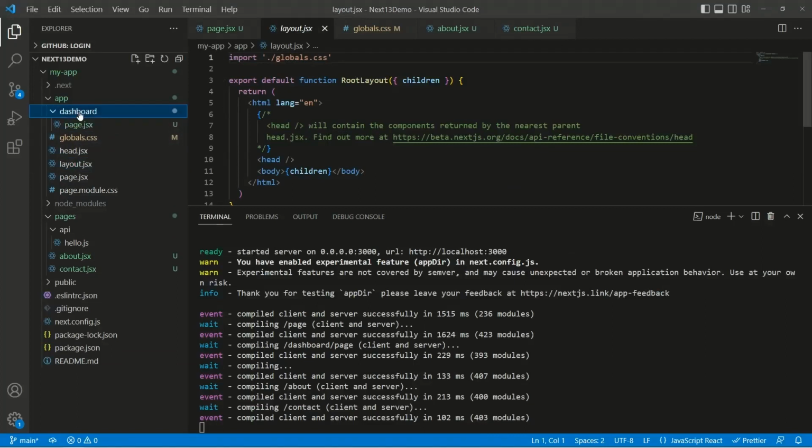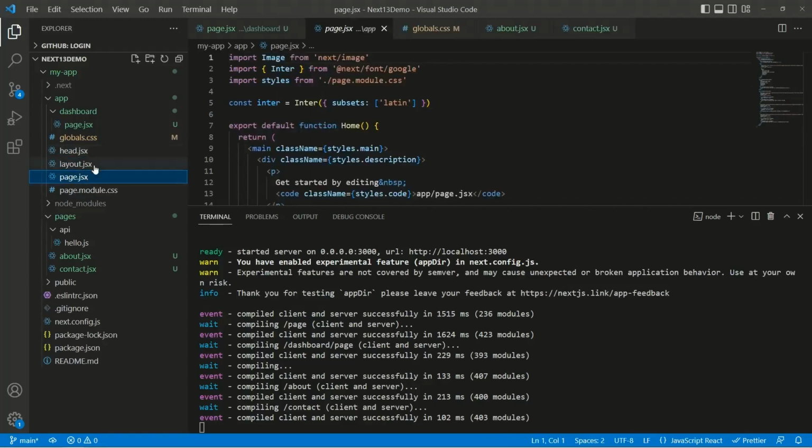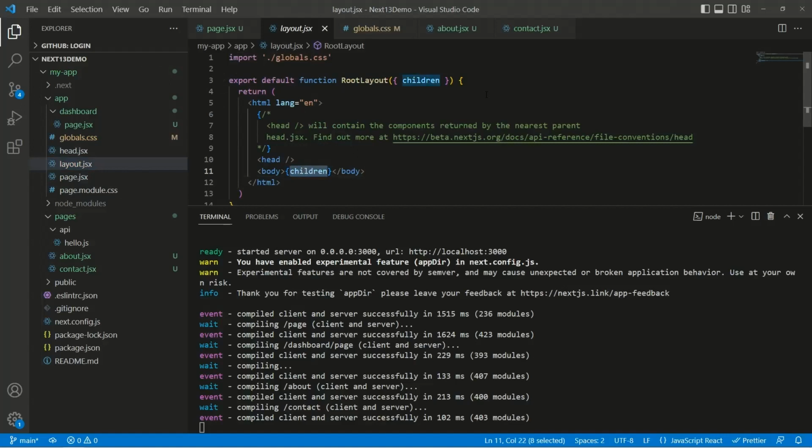If we see the main app layout.jsx, here you can see what we are doing. We have the export default function, which is the layout, but it has children. So with the layout, Next.js has a default functionality to make this component a wrapper. So your page.jsx files wrap inside this children inside the layout file. So that's how it works.